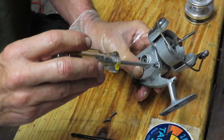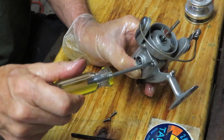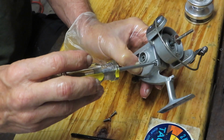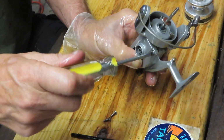You can take it off. That's what the arm is. You can put an override there and crank smooth. But if you're running the reel with an anti-reverse, you're going to get a click, click, click, click. So that's a design feature. It has nothing to do with something being installed incorrectly.